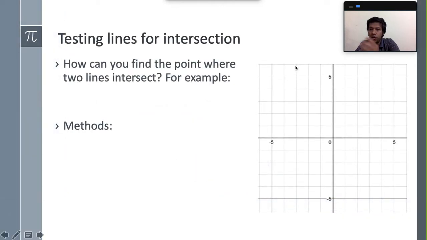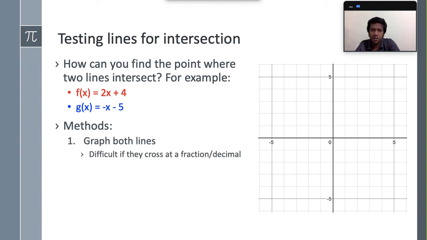In this lesson we will look into some detail about the graph so that we can draw a complete graph. All the concepts of previous lessons are necessary here. So the first item is testing lines for intersections. Let's say we have these two lines. Where do they intersect? How do we know that? That is the question.